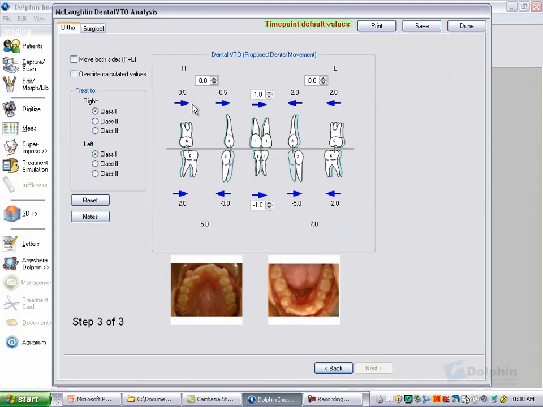That's automatically recorded. On the left side, we noted that we were class 1, and the lower molar is coming forward 2 millimeters, so to remain class 1, the upper molar can come forward 2 millimeters. So the movement to the upper arch is based on where the lower molar is and what its relationship is to the upper molar. And now we decide if we're going to be looking at extractions or non-extraction.